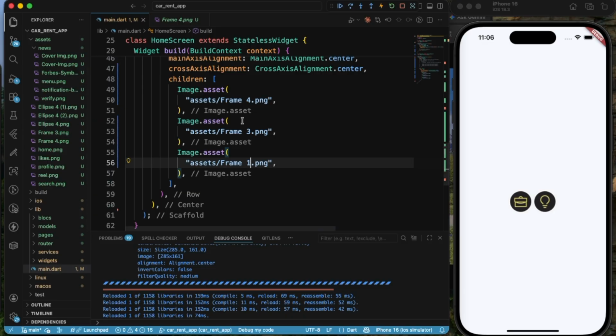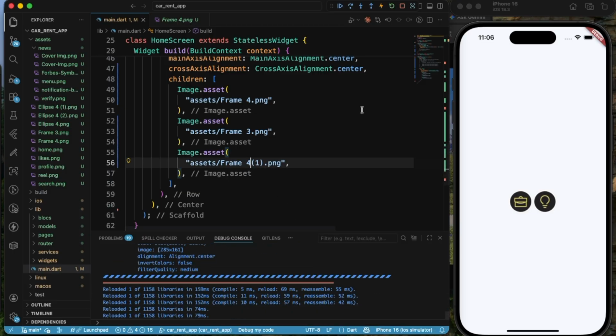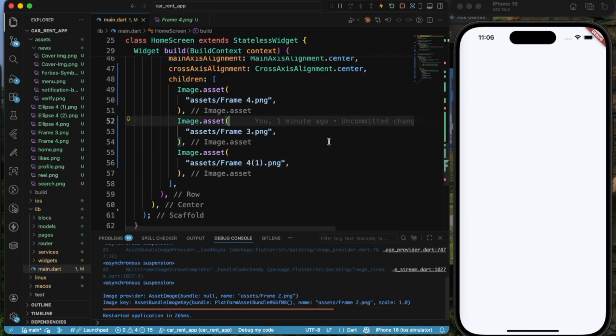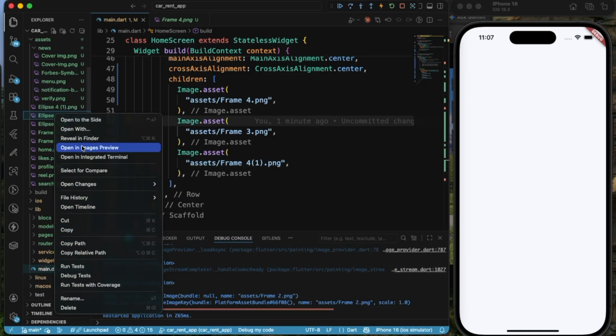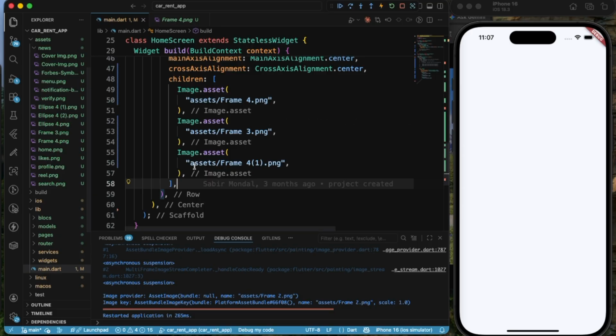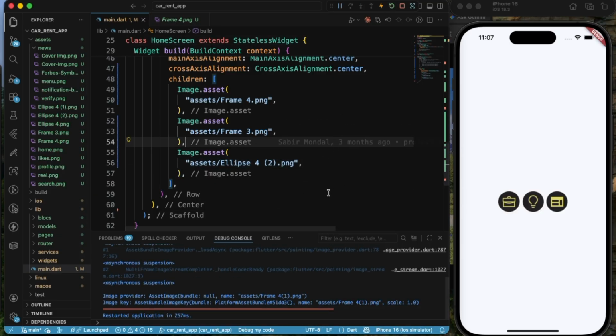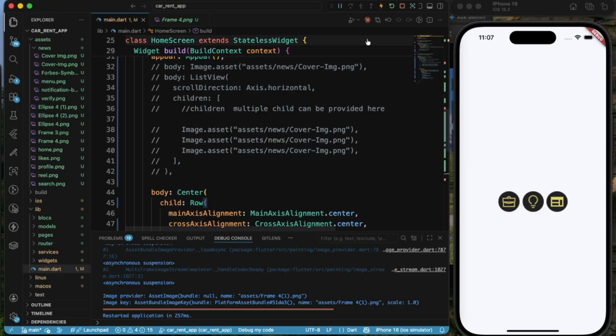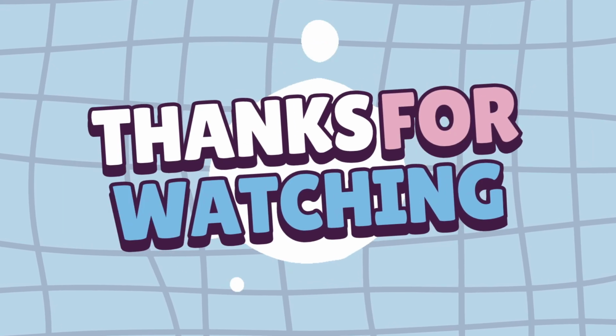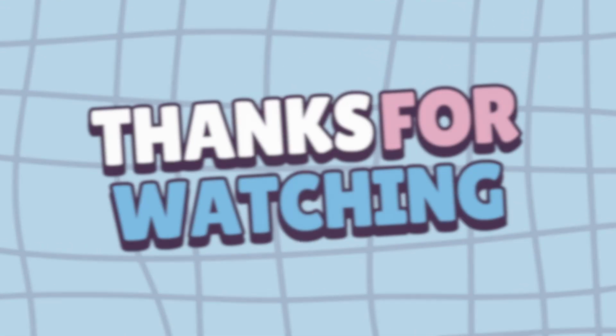If I grab a few other assets, let me get a few other assets as well. Okay, let me reload this project, then I'll have that understanding. A few images, maybe the path is not correct. That's why it's not loading. It's throwing some exceptions. Oh yeah, now you can see I have given three images, and they are displayed horizontally. So this was mostly row that we can use.